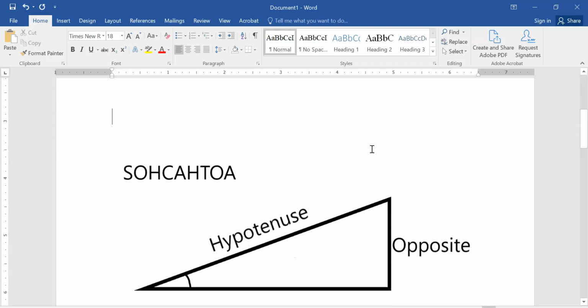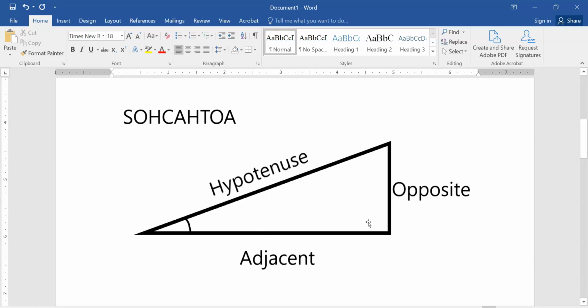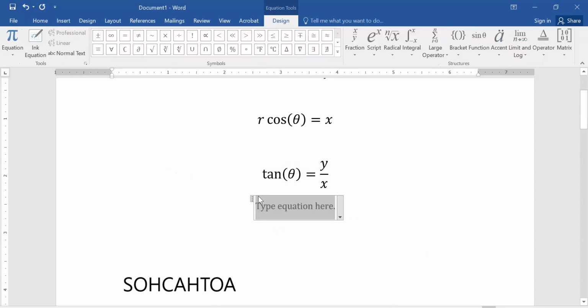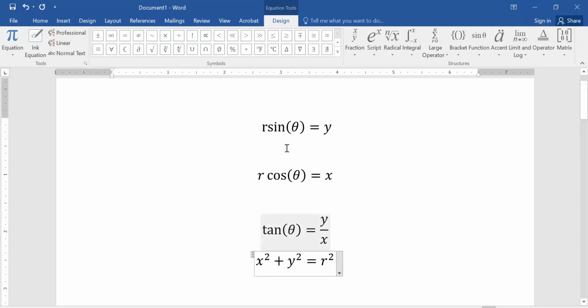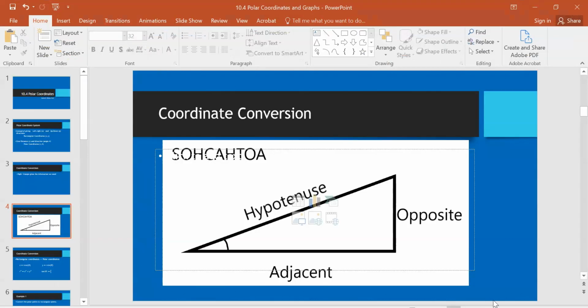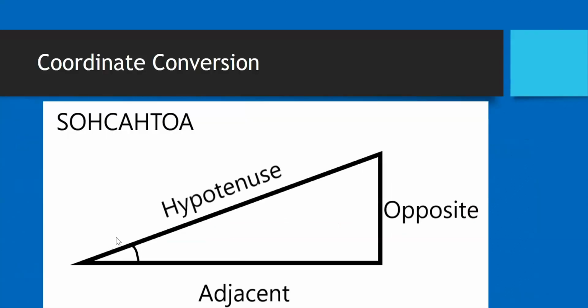And there is one last thing, is that if you think about this, well, this opposite, adjacent, hypotenuse also has to obey the Pythagorean theorem. So square this side plus square this side has to be the square of the hypotenuse. Well, what's that mean? Well, Pythagorean theorem would say x squared plus y squared is equal to r squared. So notice we have 4 identities that come out of this triangle. Those are the identities that we're going to utilize when we deal in terms of conversions.